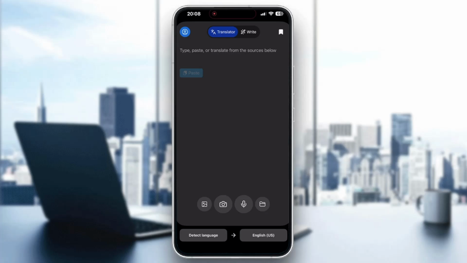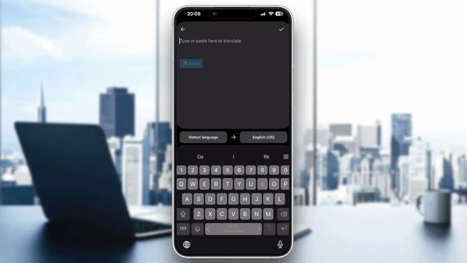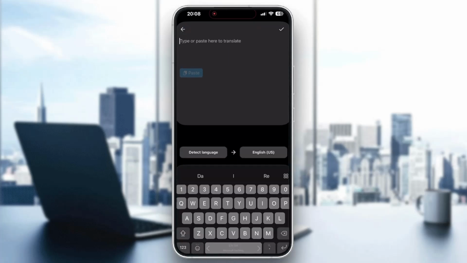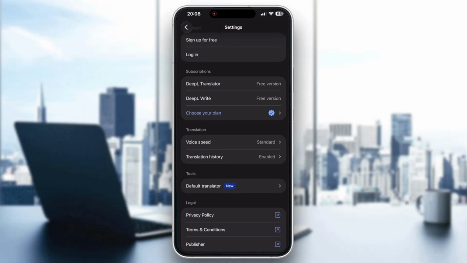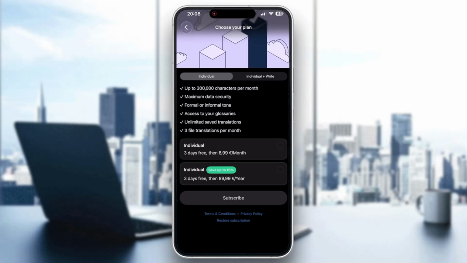After installing and opening it up, this is going to be the home page you're greeted by. From this main page, we can get started with making our translations. We have the settings option right here in the upper left corner, from where we can get started with using all the features we need, and we can choose our plan to upgrade to the pro plan. This is going to enable us to use pro features. So let's take a look at what to do if your pro features are not appearing.